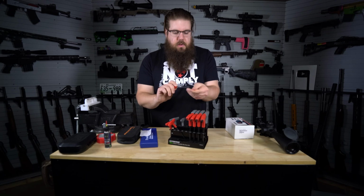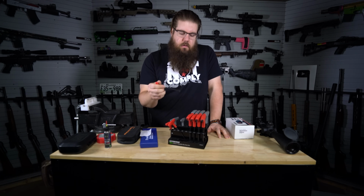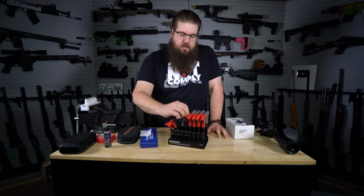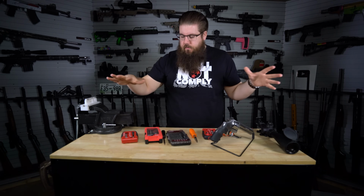They're a little bit rusty from being down here with some of the moisture coming in, but the ball end is really nice if you're coming at a not square angle. You can really get in there and do what you need to do. So there's that side. Let's get into the other side and just go through some more. Okay, into the other side.